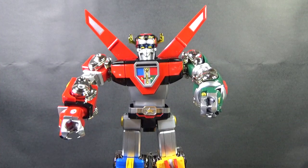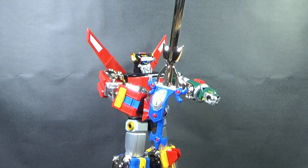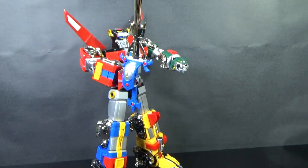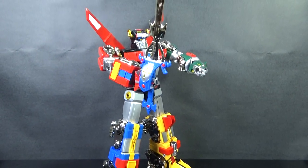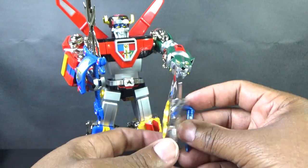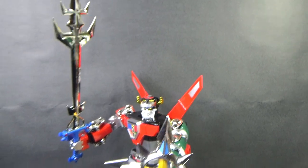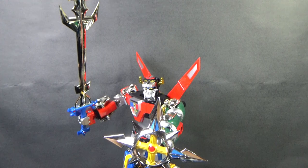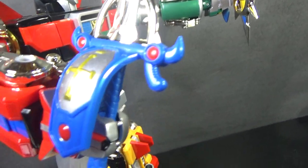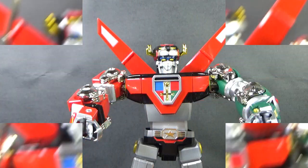Next we're going to form the Blazing Sword — hands together — and here is Voltron with the Blazing Sword in his hand. I have to pick up the tripod to get the entire sword in the shot. Huge figure, huge weaponry — it is nice. I can't wait to actually stop the review and play with it. His next weapon is the Spinning Laser Blade, which everyone uses as a shield — mostly a shield; I mean he threw it a few times and did cut down a lot of Robeasts, but with the handle on it, it's kind of a shield.